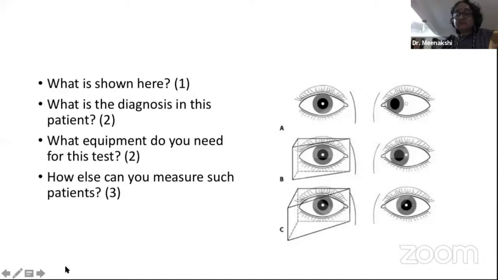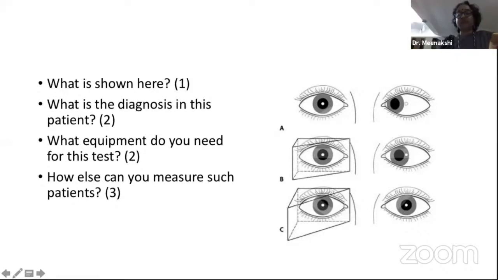And so what do you really need for this? Ma'am, basically this is done in patients who have poor vision in one eye. So we cannot do an alternate cover test. So we put the prism over the sound eye so that the non-fixing eye rotates, and according to the reflex, we measure the amount of deviation. Doctor, you have excelled today.